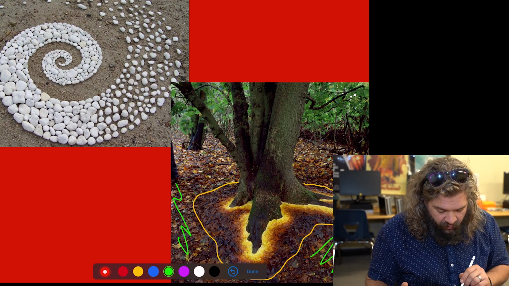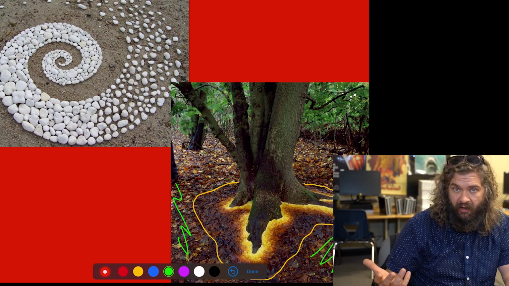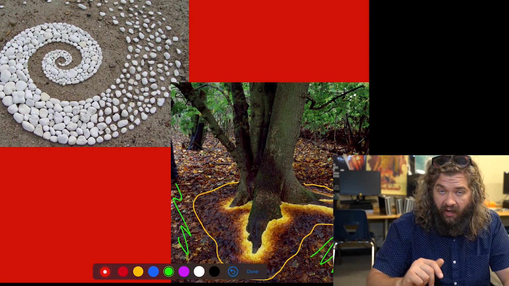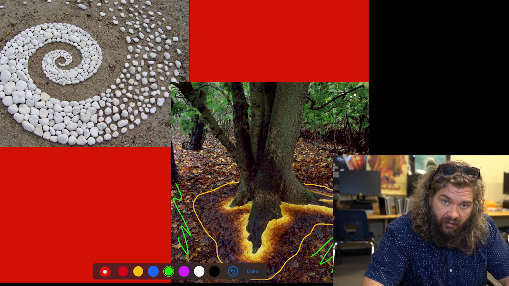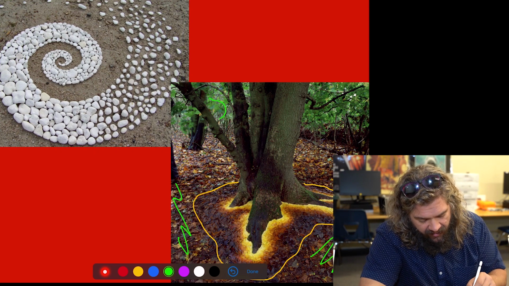Now, one thing Andy Goldsworthy might do, he might take a bucket of water from a nearby stream and use that to get leaves wet and stick them together. He might spit on them. He might put mud on them, things like that. He's not gluing them. Some sort of liquid is what he's using. So this one here obviously plays with color. Everything is mostly green in this space.